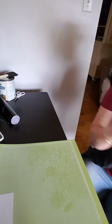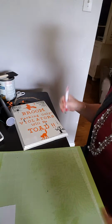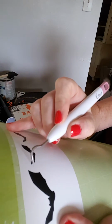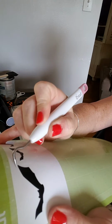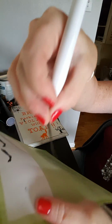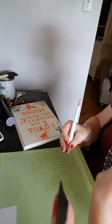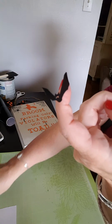So I'm going to come over here and get my board, my sign that I did, and I am going to use my little thing again and just kind of try to get up under the edge gently, very carefully, so you do not rip it. There, it just started pulling up. You can see it's coming off. Oops, went back down again. And then you can just pull it right off. And there is one of my little bats. Oops, sorry, I'm trying to make sure I get it in the image. There's my little bat.